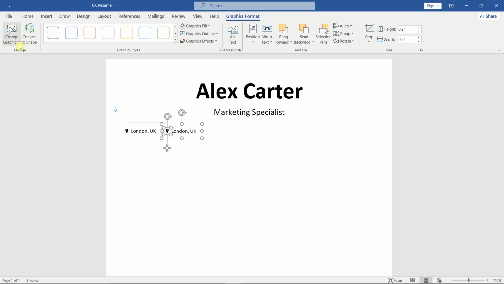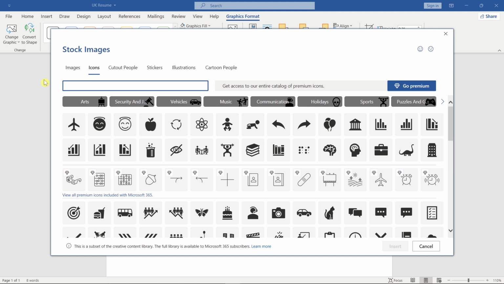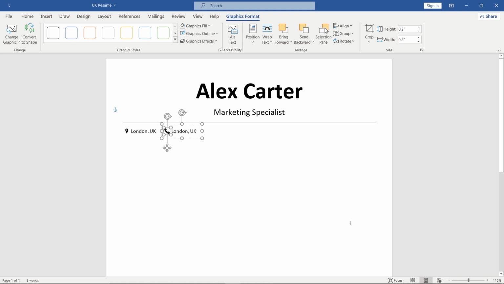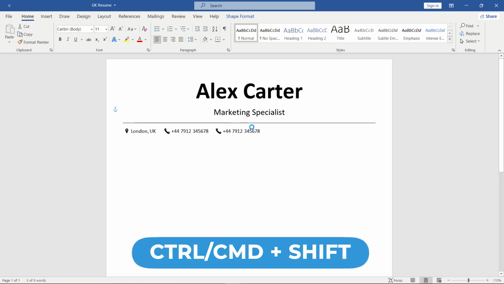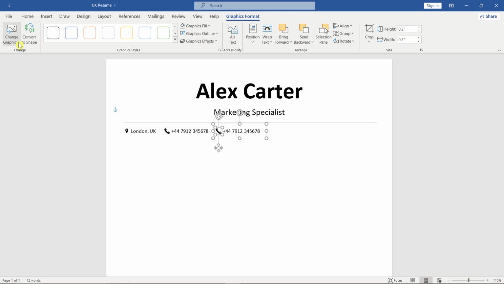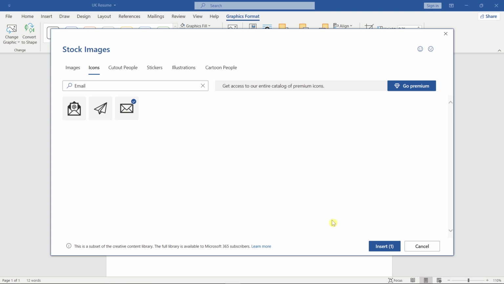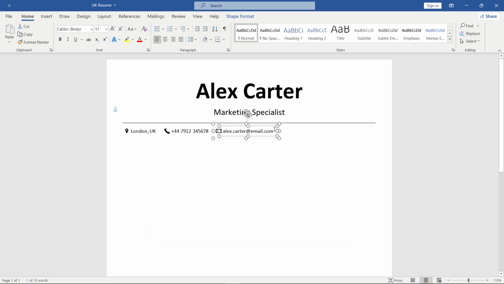Then replace the icon. And add your phone number. Next, add your email. And finally, include your LinkedIn profile.